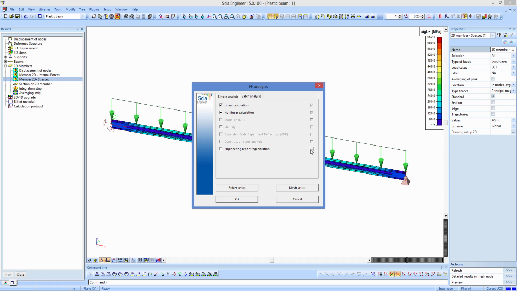Here you have also an option to choose which report to generate when you have multiple reports. Note that some of those functionalities need module ESA.06, so for example for this regeneration, the module is necessary. So those were a few very nice features of the engineering report.